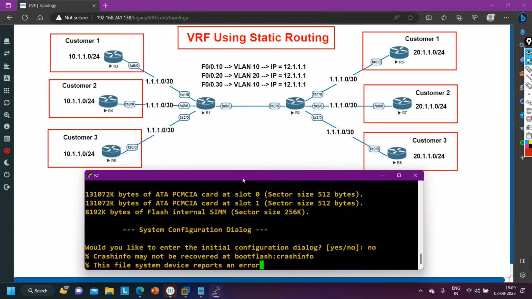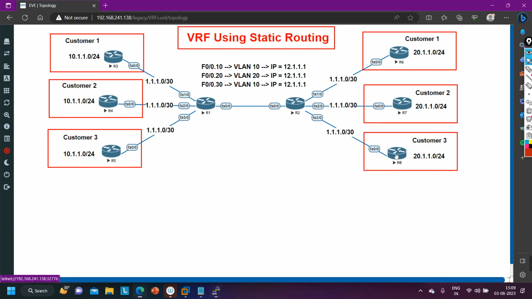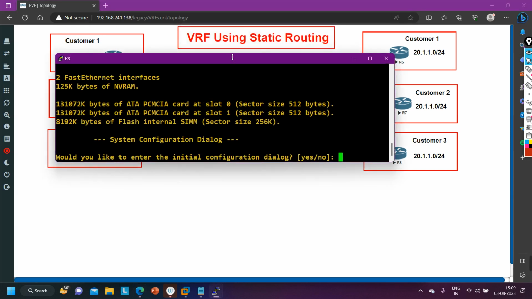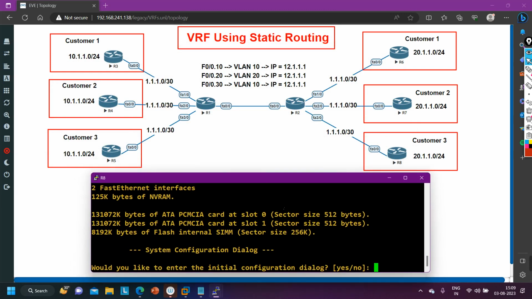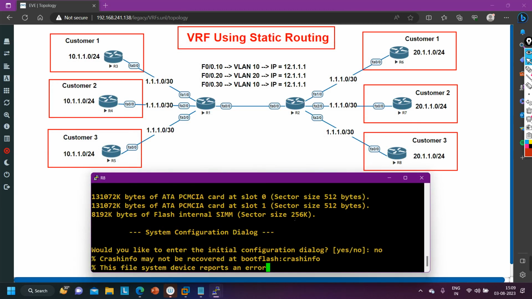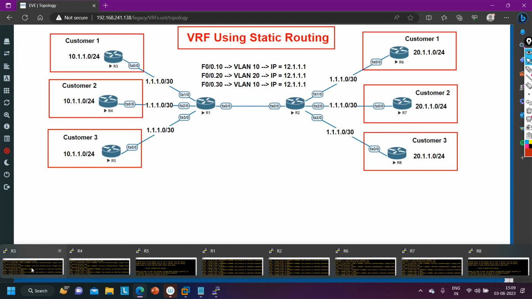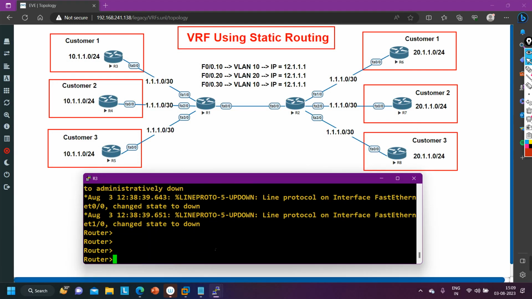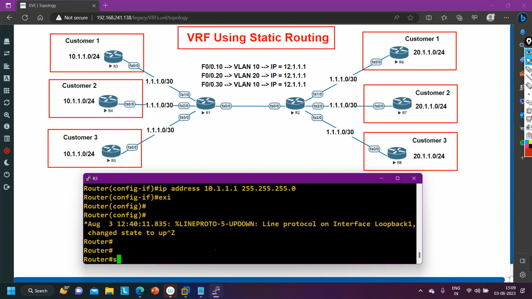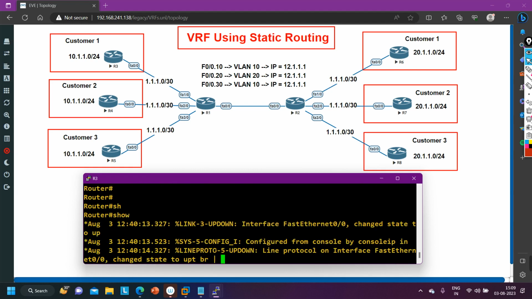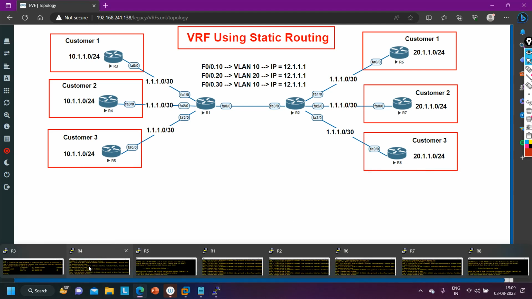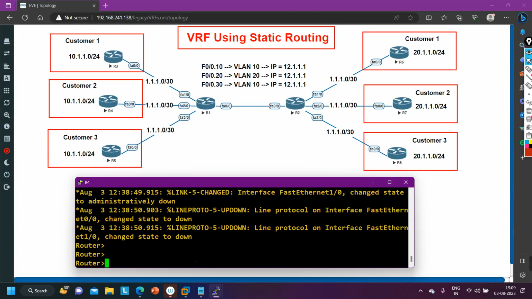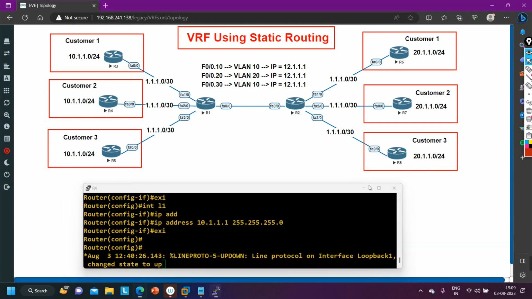I am configuring the IP addresses as well so that you can understand the configuration from the beginning, because one person commented on my VRF video asking me to configure one topology from the beginning. So now I am going to paste all these commands on router number 3 first. Let me paste the commands. Okay, you can see the IP now, with show ip interface brief, excluding unassigned. I'm going to configure the same IP address on router 2, router 3, router 4 and router 5. So router 4 and then router 5.